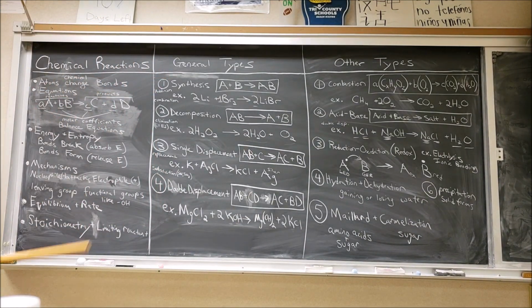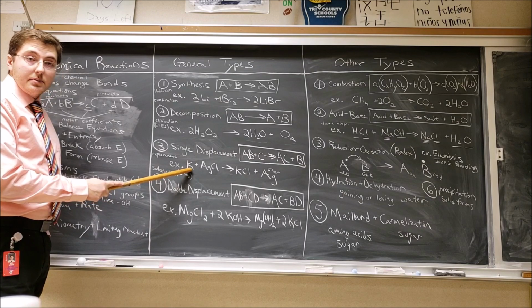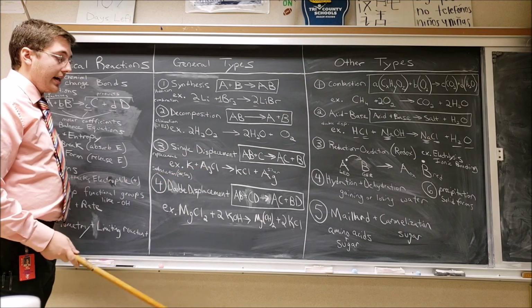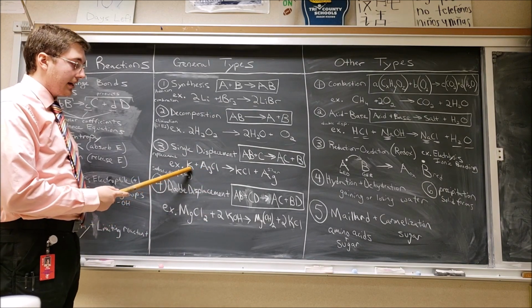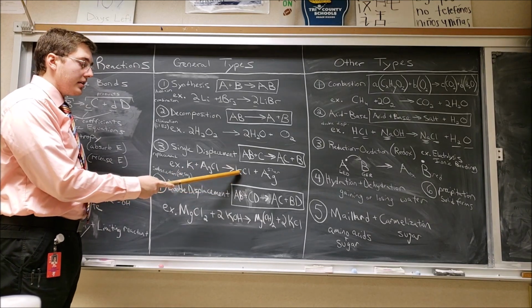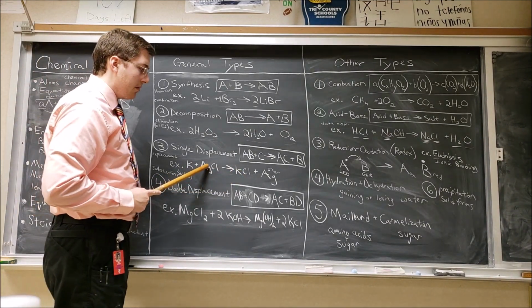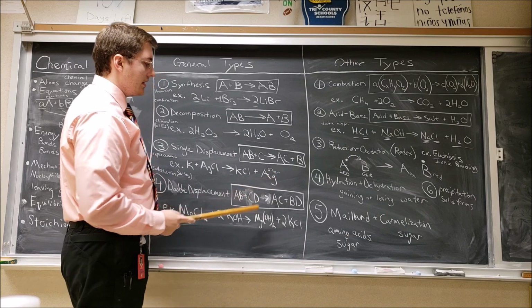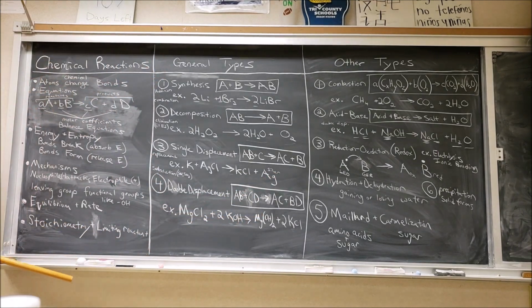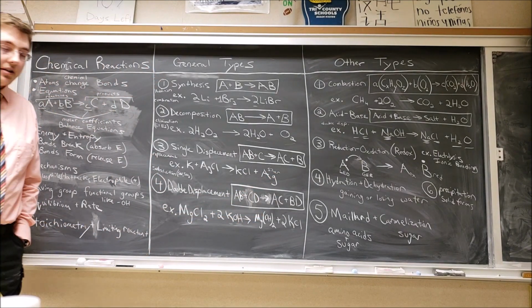But a good example of that would be potassium coming together with silver chloride, and then potassium is kind of like Chase, comes along and takes the place of Bobby, which was the silver. Bobby, the silver, is left on his own at the end. And so you had a single displacement there.